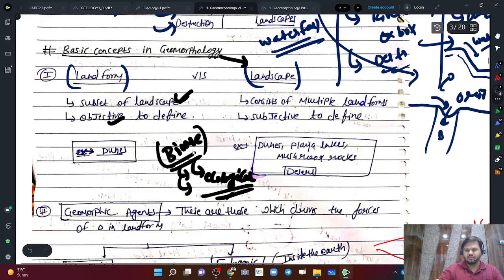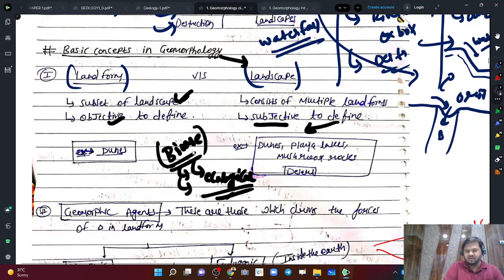So when we say landscape, landscape can be found in both rural and urban areas, right? Yes, yes. So both types. This is what I'm saying: it is a subjective term. It is difficult to define, right? Even there could be an urban landscape. We also write in policy that we need to improve our urban landscape, we need to improve our infrastructure system.